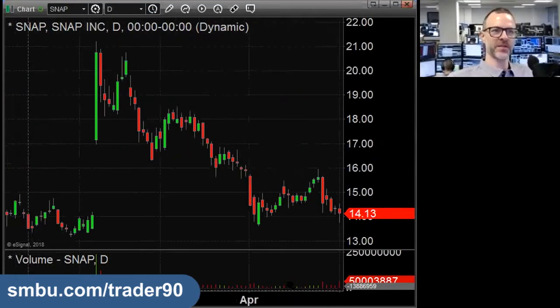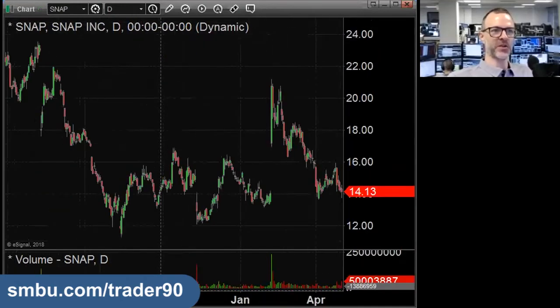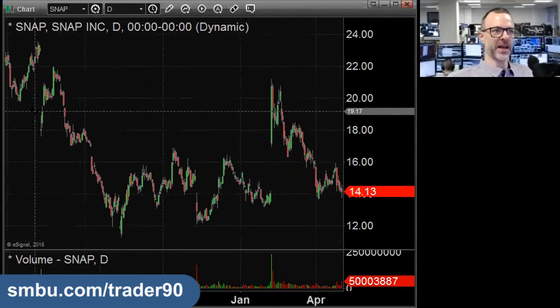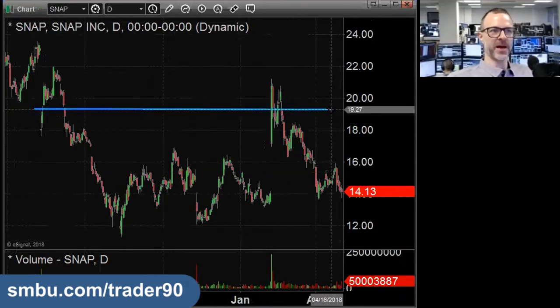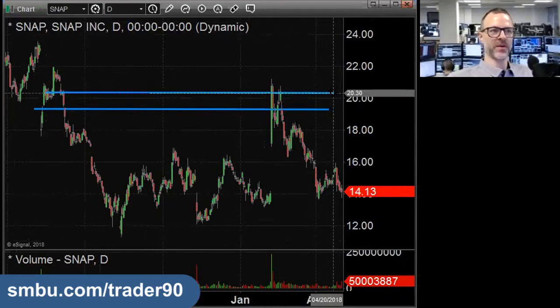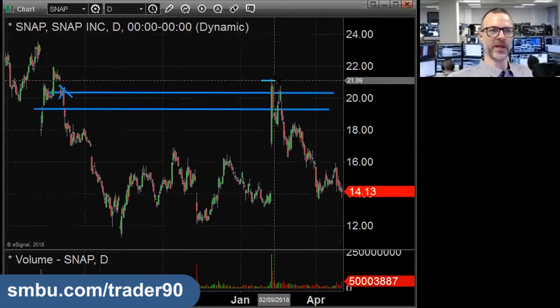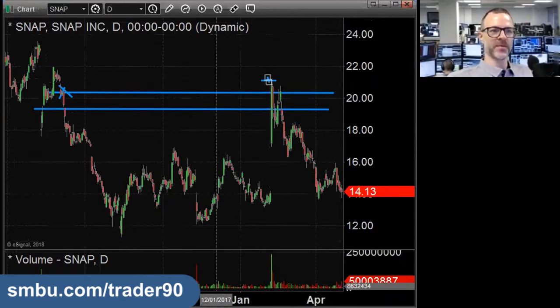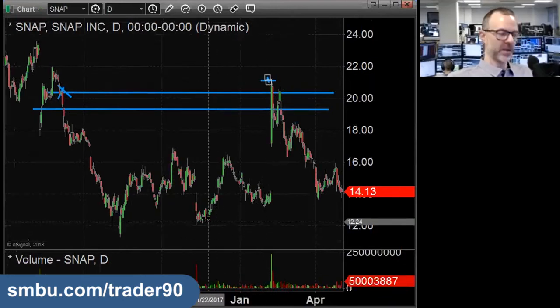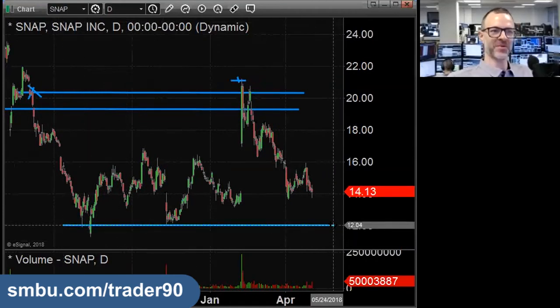It did reverse the following day, made some money, but if you go back in the notes from back then, I think I had 19 and it was a spot. And then I thought best case scenario, if it got all the way back up to here, this was like the short of the century, and it plowed right through that, went almost $1 above there. So now the chickens have come home to roost finally.